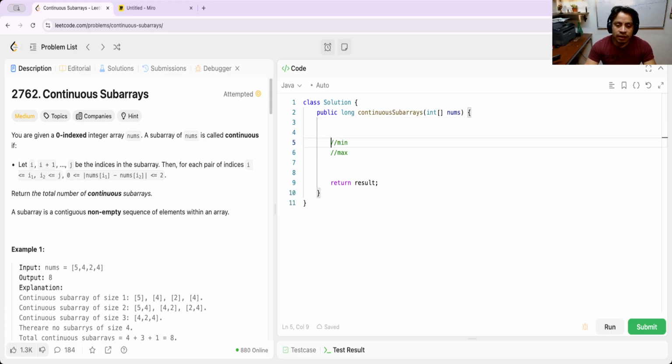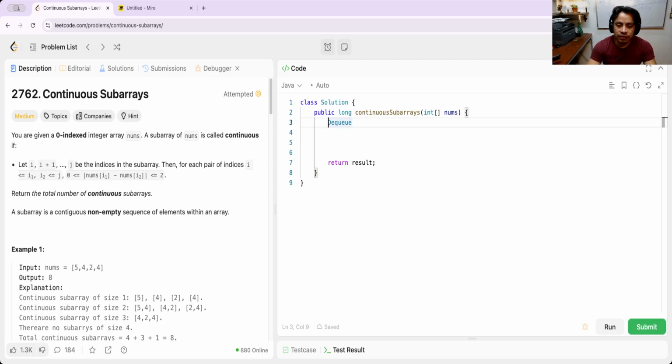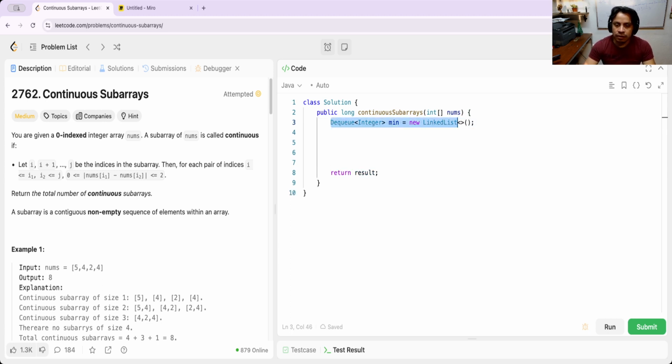In this case, the elements are integers because I need to save the position. The min is equal to a new LinkedList, and the other is max.